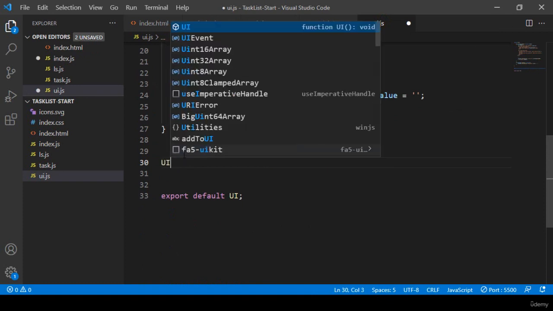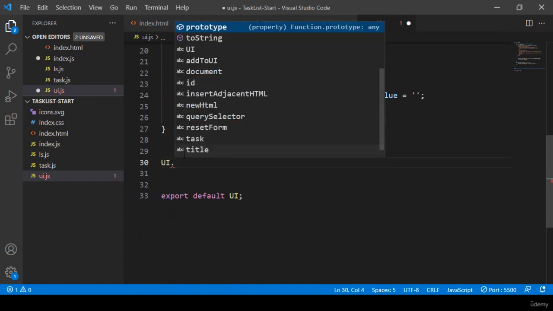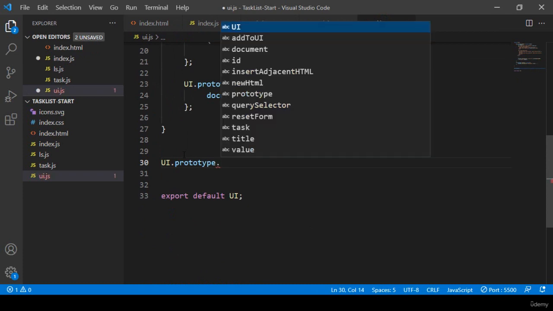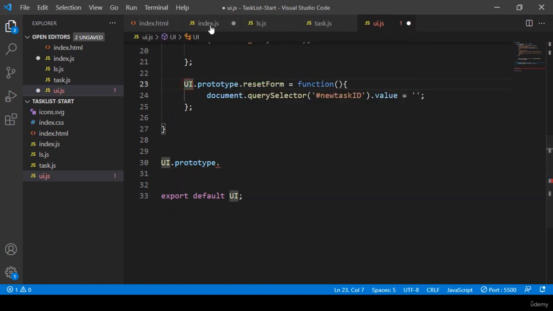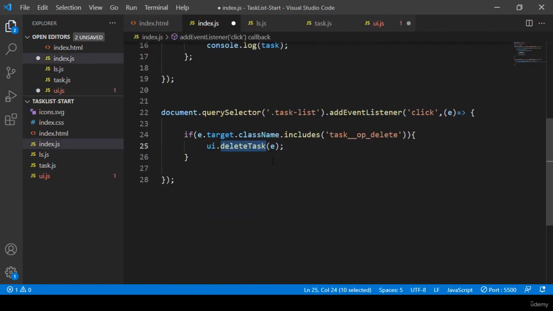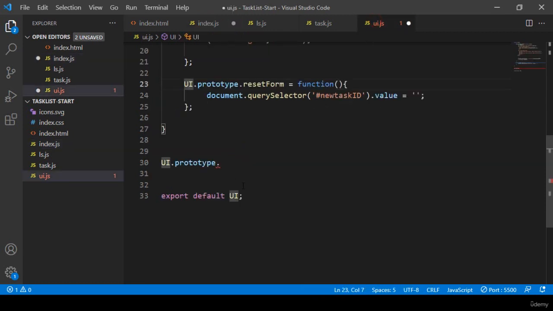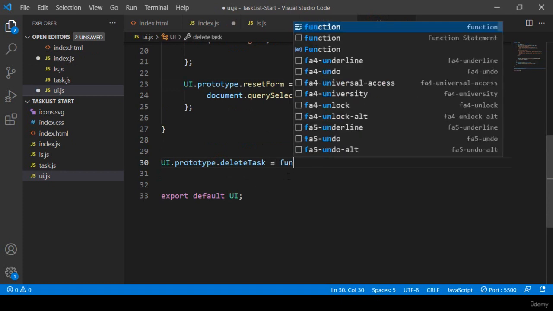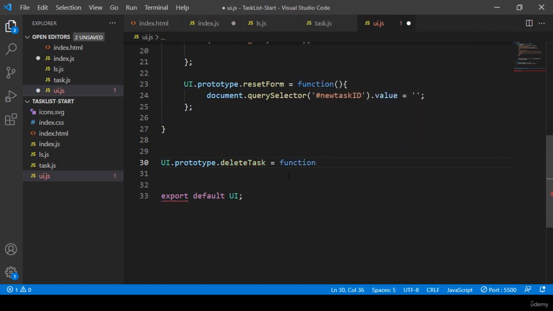Okay, that is a UI. What exactly we have to do, I hope you already know. That is a UI and then the prototype, right? Into the UI prototype, and our prototype name, I name it as deleteTask, and that also has one of the events. So I want to do and to pass it. So that is deleteTask, right? And then I want to pass one of the functions. Okay, that is a function, and in this function area here I want to pass this event. I simply pass this event.